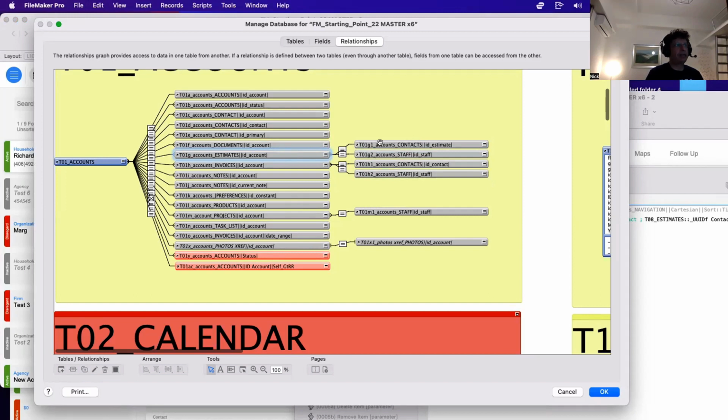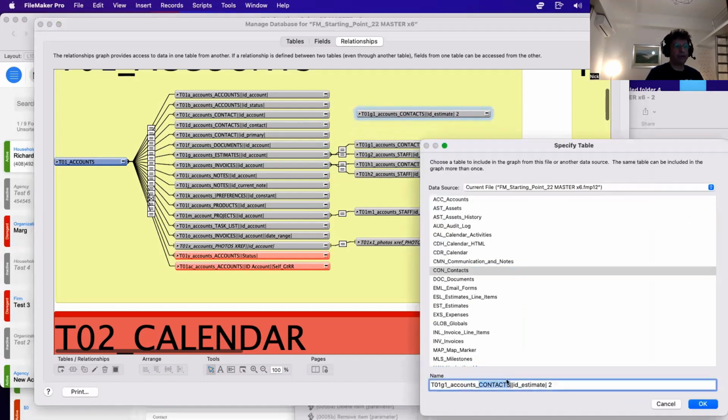Like we have here. For example, if you want to display, let's say we have this one, right? And you want to go to projects, for example.